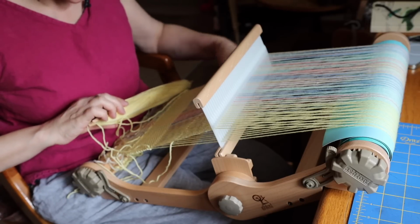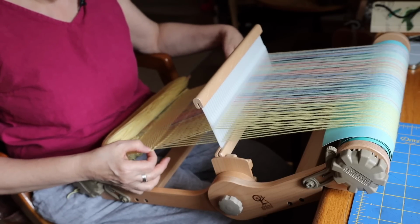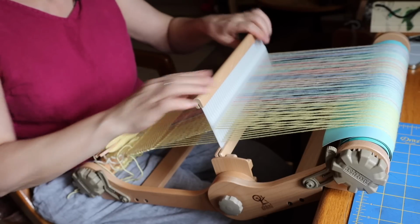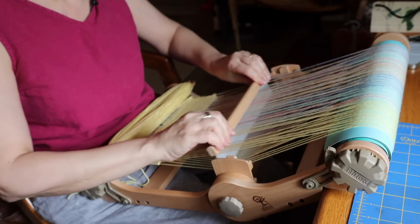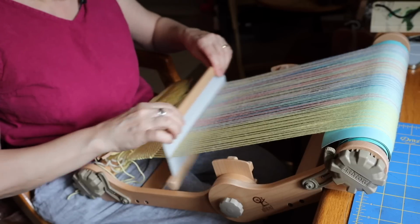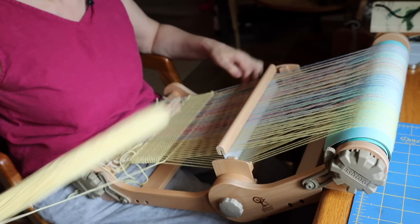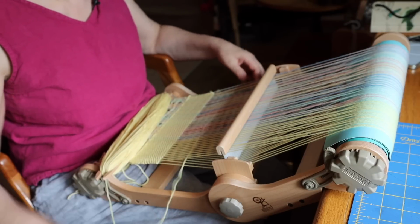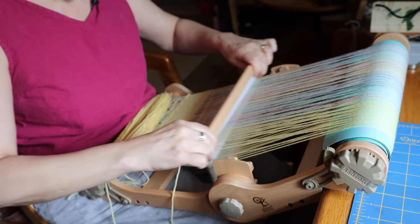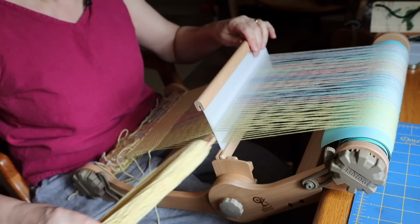And then I have too much yarn there. What you want to do is take your finger here and do a 30-degree angle. I'll change position here. 30-degree angle with your thread. And then you do a gentle beat. And then you go down to the down position. So let's see. There we go. So now I'm in the down. So you have too much yarn there. And 30-degree angle. And then up.